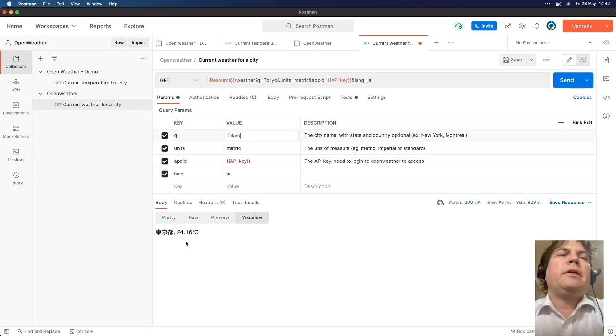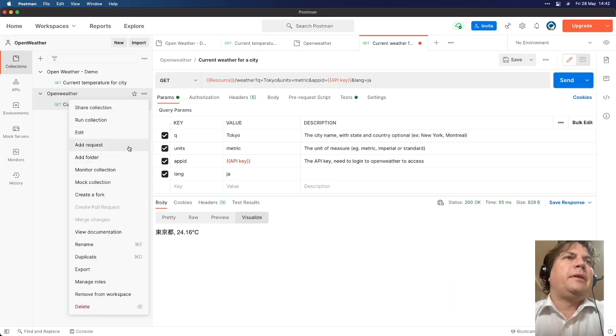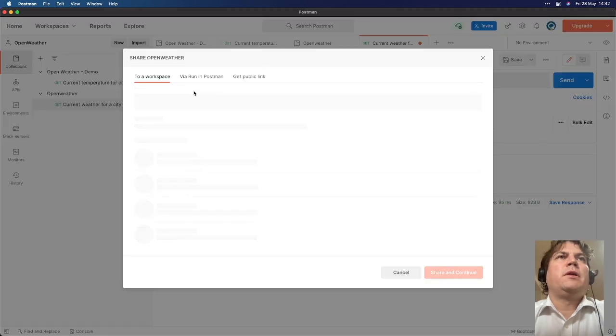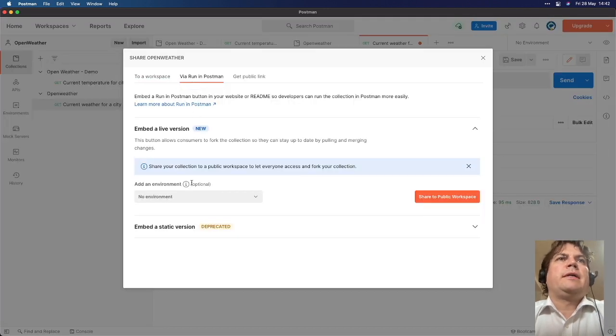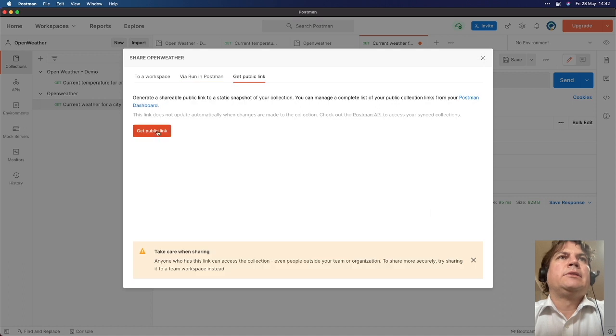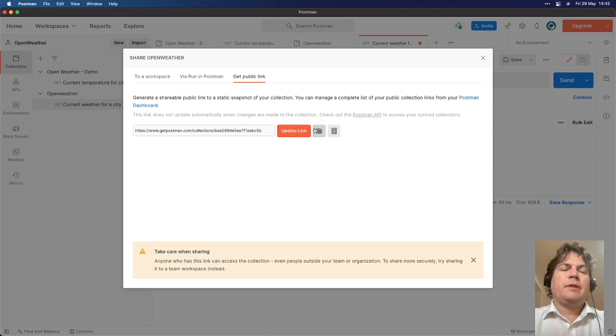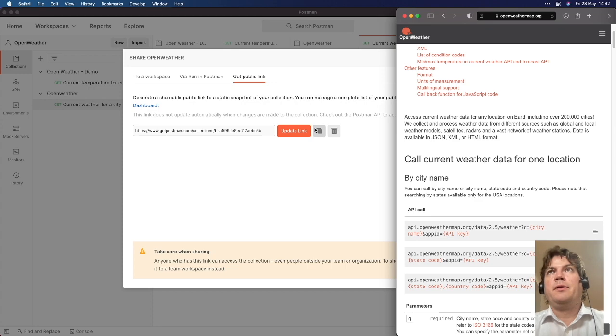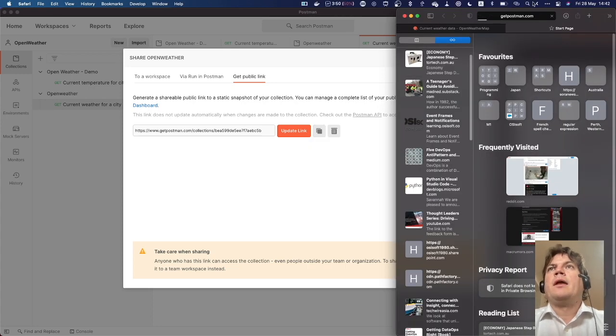Once I'm done here and I get this successfully passed around, Postman does have the ability to then share this. So here what I can do is just share the collection. I can share this just as a link, so that anybody who has access to this link will be able to do something with this. Typically, if you have Postman installed, you'll be able to download them.